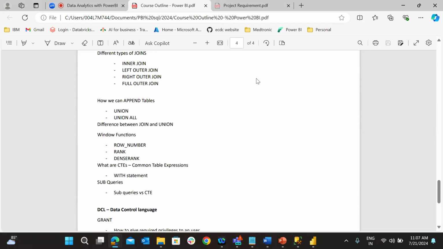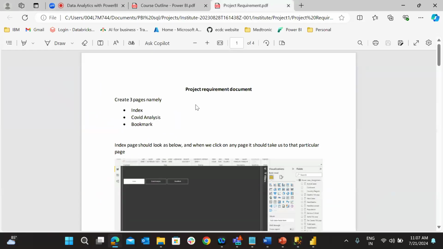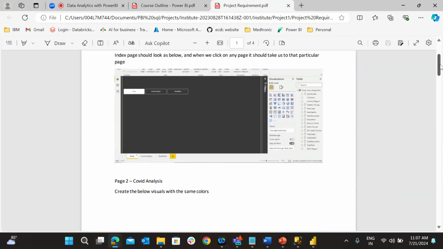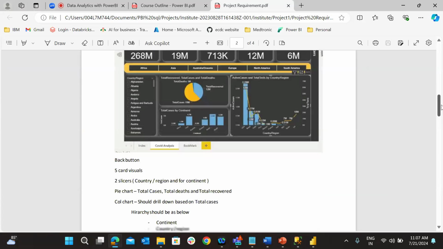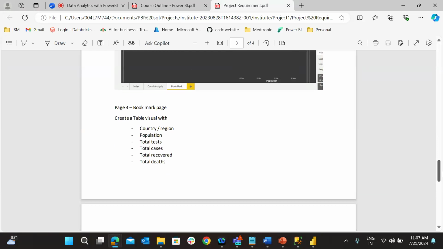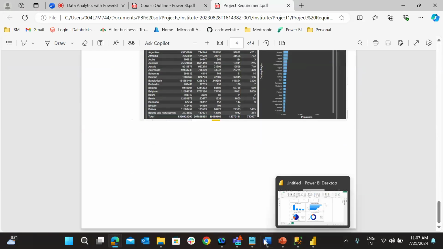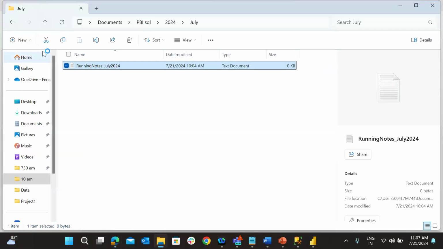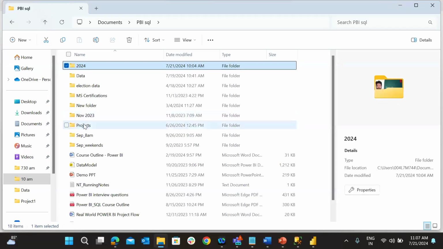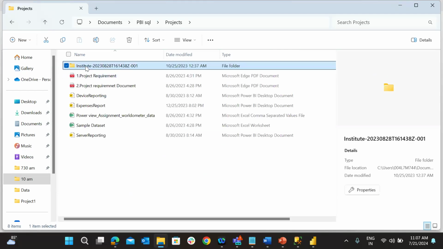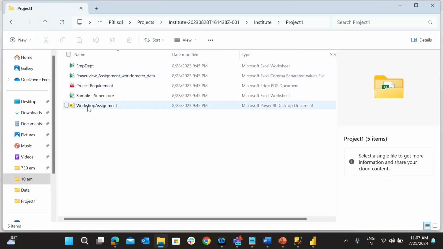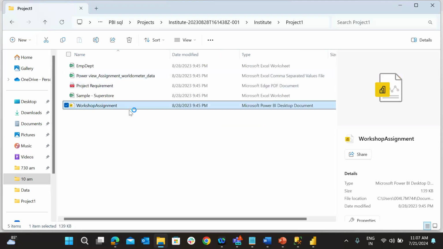And after that, I will be sharing some projects like this. This is one of the projects. After completion of the first module, I will give you this project. You need to build this report based on the requirement given to you. I will be giving this requirement document to you. Based on this, you need to create it. So how does it look? Let me show you. This is the created report.